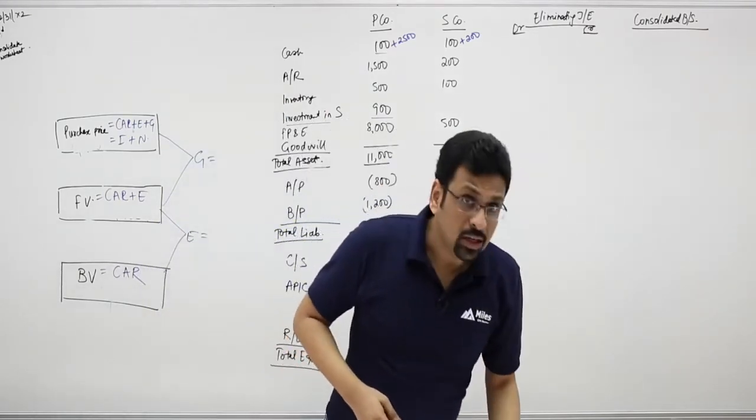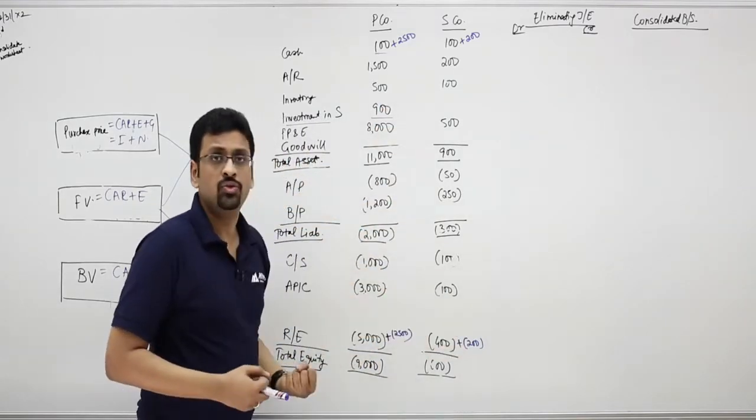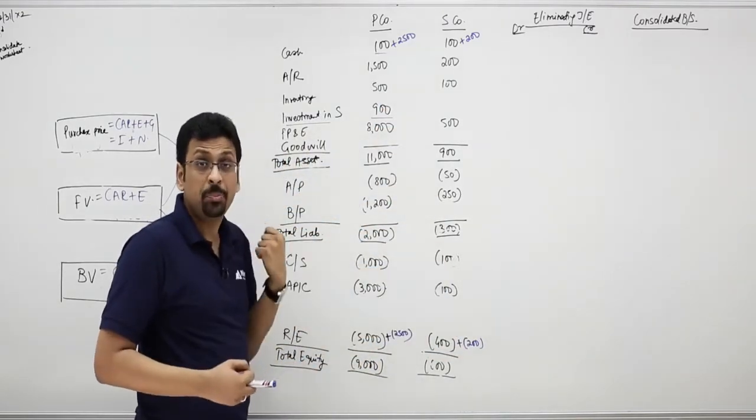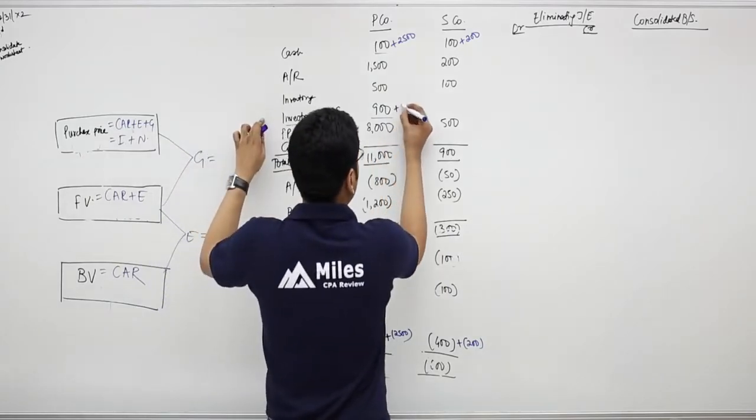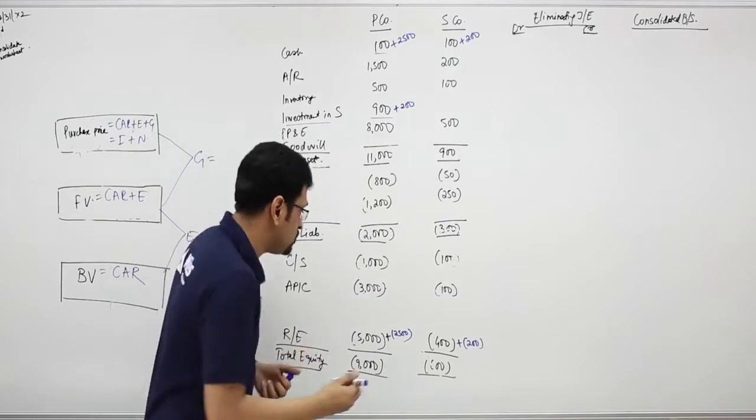Then you had investment of $900 to start with on 1st Jan year 2, and when the subsidiary earned $200, the parent, they owned 100% of the subsidiary. They're going to add $200 to their investment, and they're going to have equity in earnings of $200.